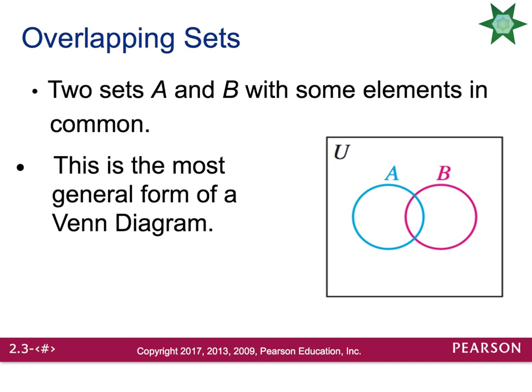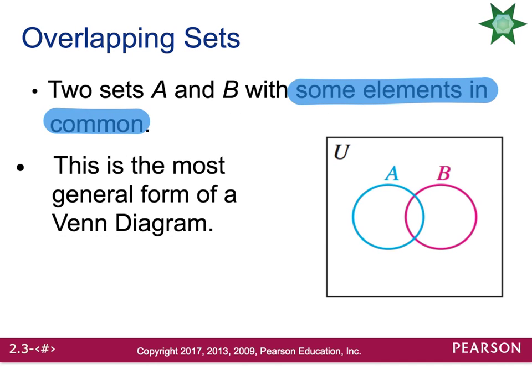When sets have some elements in common, we're going to write it like this. We'll have A and B and they're crossing over. So this region in between is where A and B overlap, or where A is intersecting B. So we would put the elements that are in both in that. Let's look at a different example on the next slide.